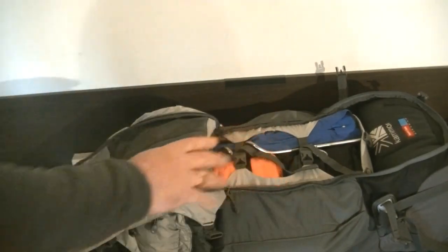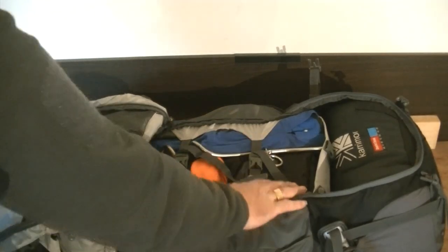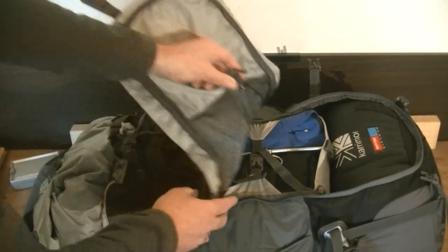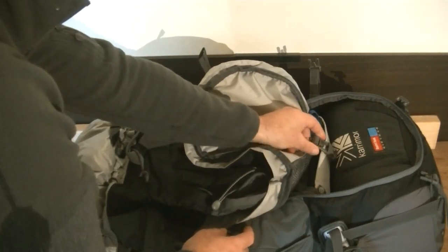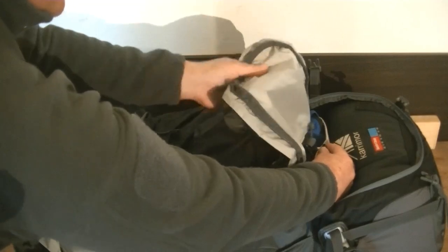On the inside of the bag, I'll come back to the chain in a second. Actually, let me just zoom in a little bit. I'll just get a bit closer. On the inside, it does have a couple of compression straps, along with, as I told you, this little clip that clips down a buckle, and it just locks it down halfway so you don't have to open it all up. Okay, it keeps everything tidy.